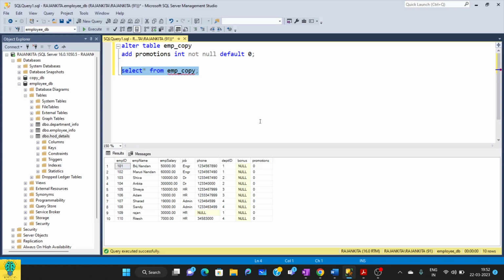Let's see. Let's create a new table. Create table, we'll call it dummy. In that dummy table we'll keep two attributes, one as id of integer type, and then promotion as integer type.